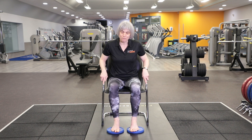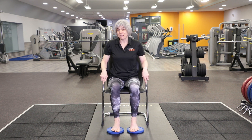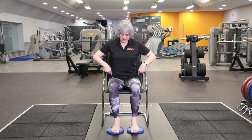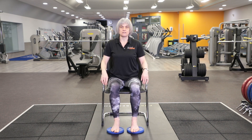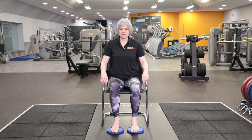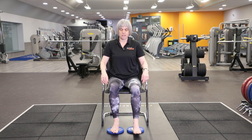I've got weights that I found in the gym underneath my feet. You might want to find maybe cookery books, some nice big book, or if you've got yoga blocks, yoga blocks are a good thing to put underneath your feet. Have your feet so that they're completely flat on the floor, nice and firm, and your knees are about a right angle and your hips are about a right angle. You'll feel the backs of your thighs against the chair, but they're not dangling down off the chair.